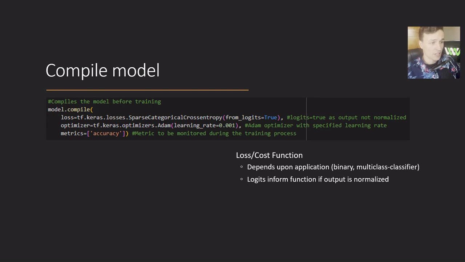Here you're going to see I have the optional parameter logits equals true, which essentially informs the loss function that the output values generated by the model are not normalized. However, let's say that the softmax activation function was used on the output layer, then the outputs would be normalized in a probability distribution from 0 to 1, and then logits would be set to false. So logits basically depends on whether your output layer is normalized or not. Now that we have this loss function, we know the network will update its weights and biases after each batch so that it may minimize this loss function.